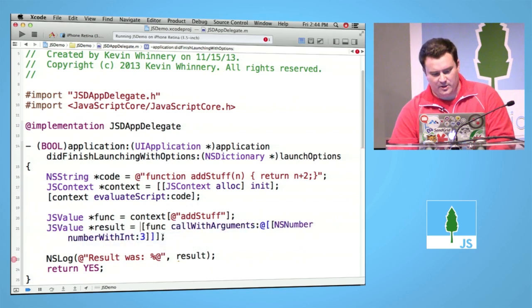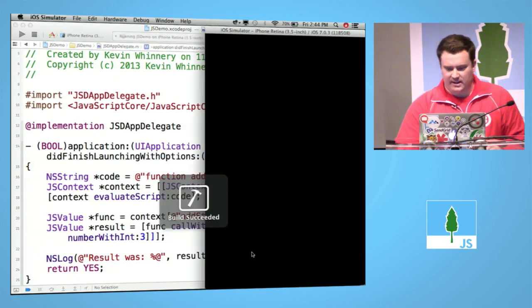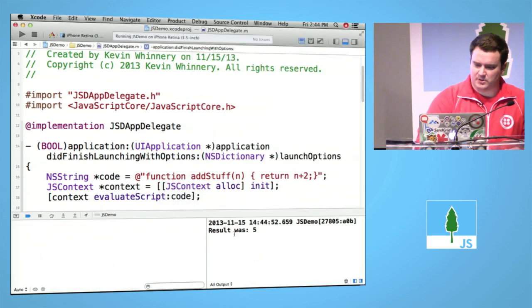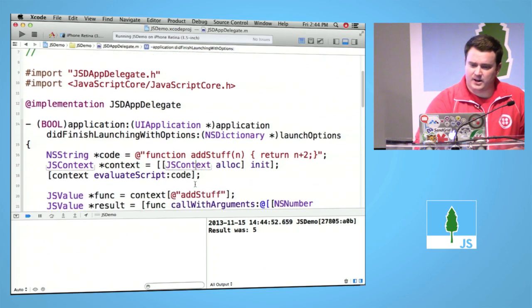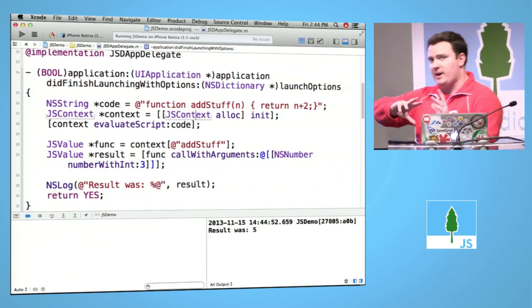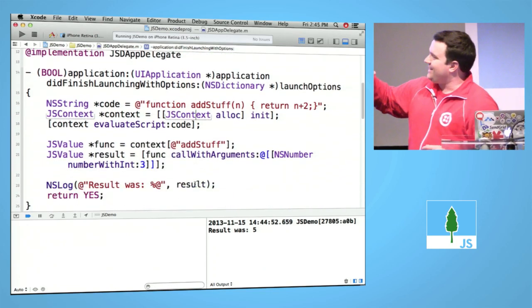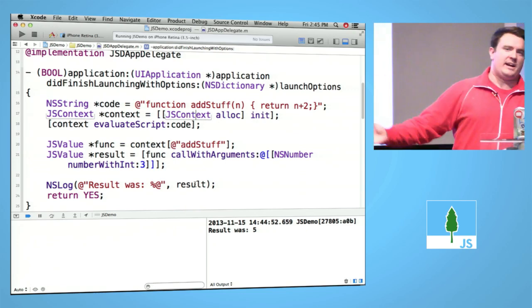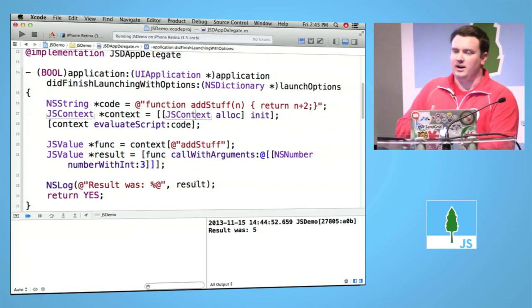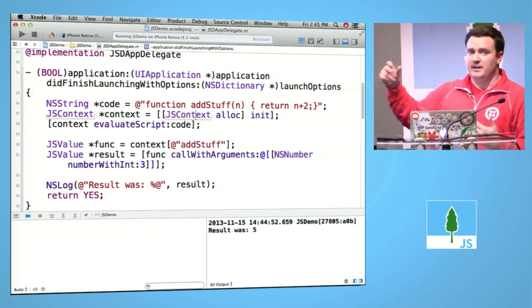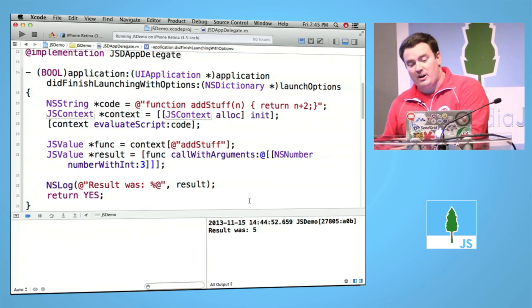All right, so I'm going to call that function, and then I'm actually going to log that out to the console. So if I run that again, you can see the result was 5. So those are the two basic ways where I go from native code to JavaScript. I can either evaluate a script, or I can actually call a function directly that's been defined in that JavaScript context.